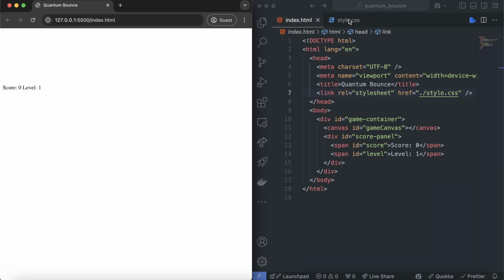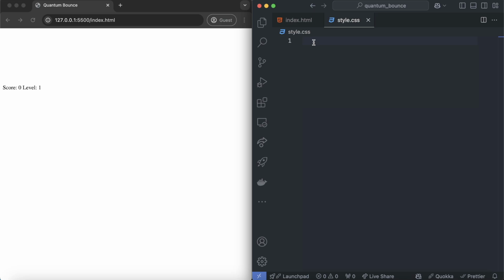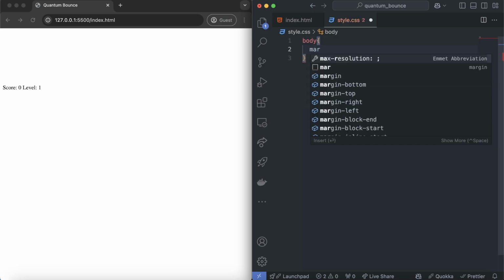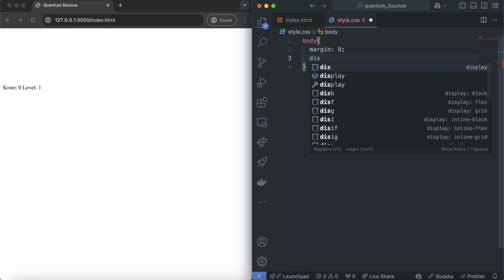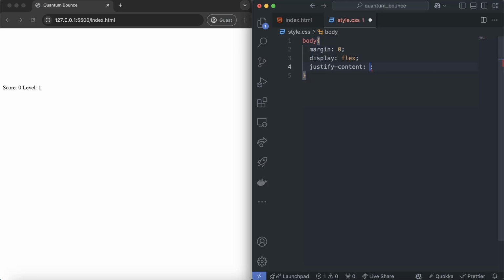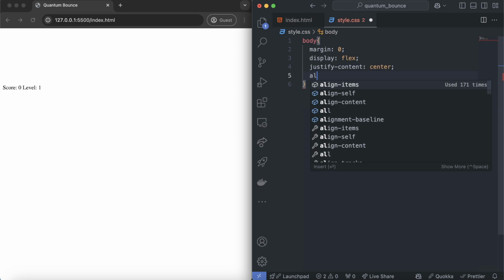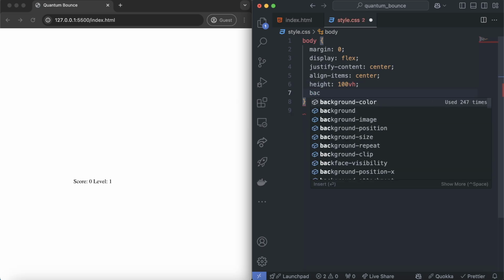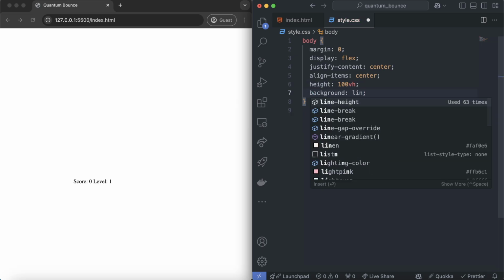Let's go to the style.css. First, let's grab the body and set the margin to 0. Let's display flex, justify content to the center, and align items to the center. Let's set the height to 100 viewport height. Let's add a background using a linear gradient.